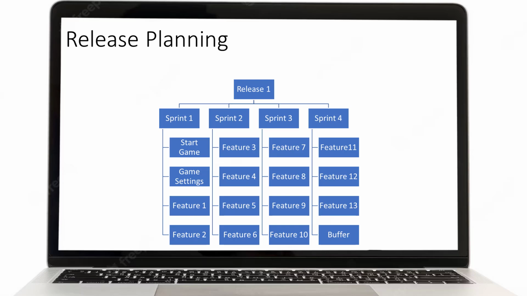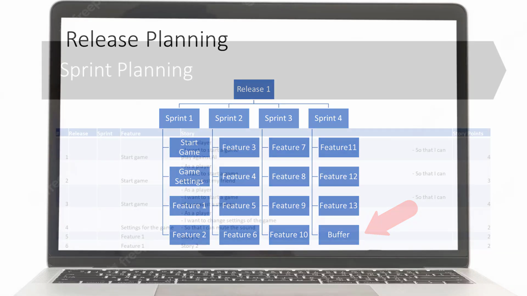For this example, the logic is straightforward. We begin our sprint 1 by implementing the start game feature and continuing through the backlog. In the real project, there will be many more features and stories that you and your team will need to prioritize and then plan your sprint accordingly. Also, you notice that we have 15 features, but 16 days in total. This is a perfect opportunity to add a buffer to our release.